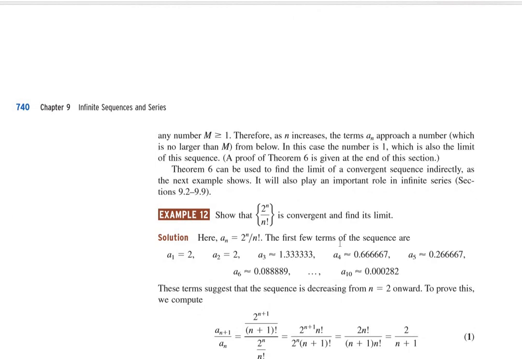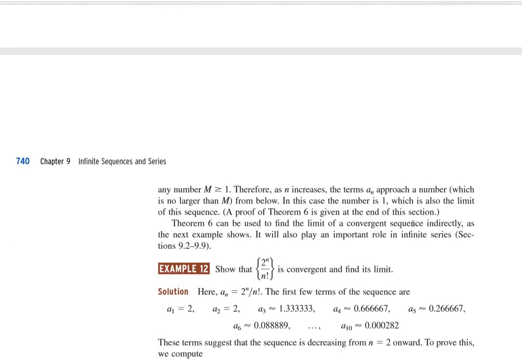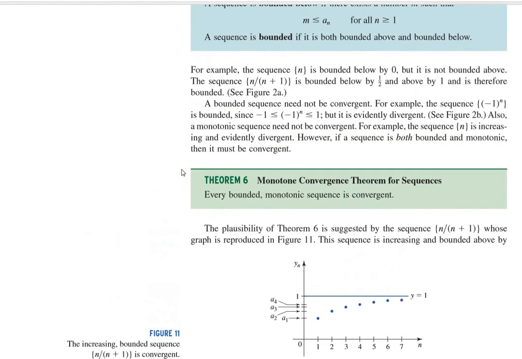Okay, we can do the problems in the next class, right? In this class, we have done the decreasing sequences, and bounded sequences means bounded above and bounded below, and a very important theorem statement, monotone convergence theorem. That is, every bounded monotonic sequence is convergent. Right? We can do the problems in the next class.